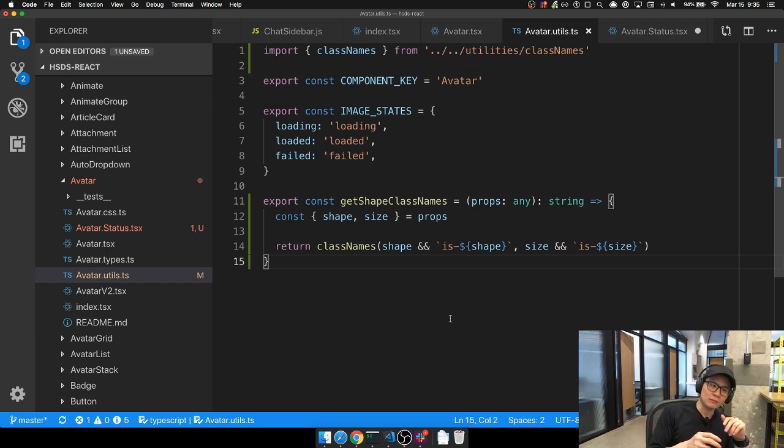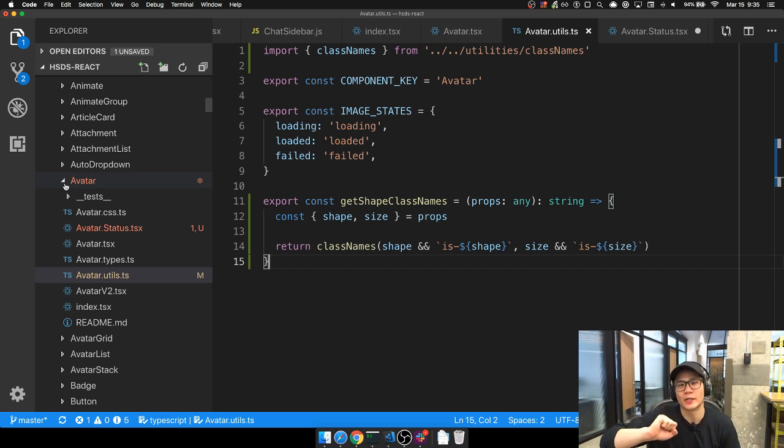So if you have utility functions that are specific to a component, me and my team, we've gone through this a lot of times where we're trying to figure out where to put these things. So I think typically in the past, anytime you have utility anythings, it would all be lumped into a utilities folder, regardless of how specific it is to that particular piece of code that you're writing.